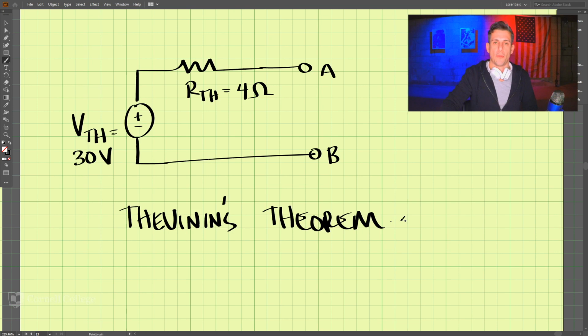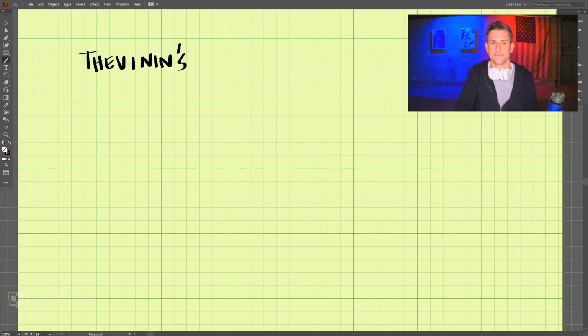So that was a quick example. We will now cover more about Thevenin's theorem. And I've noticed I've been spelling this incorrectly. This is not an I, this should be an E. That was incorrect. So now it is spelled correctly. Let's do an example problem that includes dependent sources.